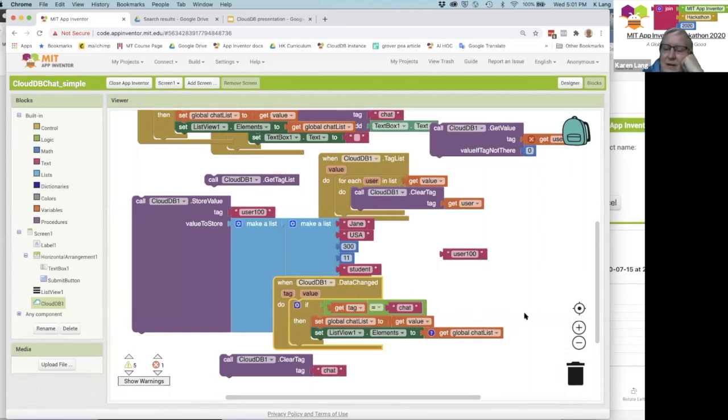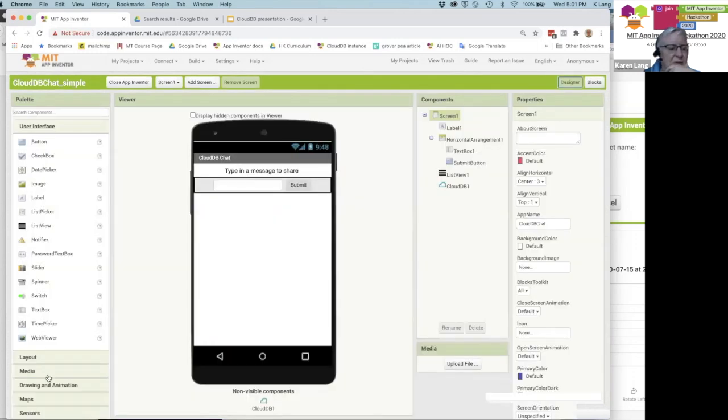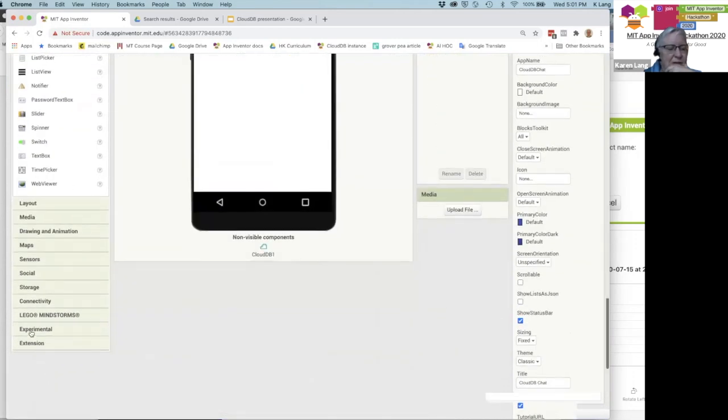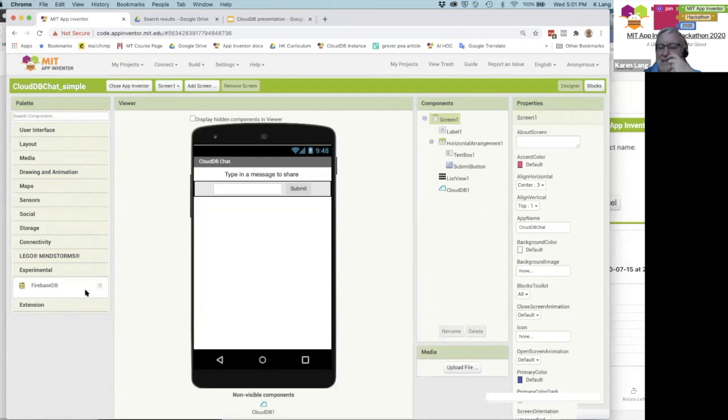I did that, but none of them cleared. So I think you're the one that's having trouble storing values. There's got to be something wrong with your CloudDB. For storing files to the database, you need an extension to store to Firebase storage. So Firebase is under our experimental over here. So there is a Firebase component, so you don't need an extension.